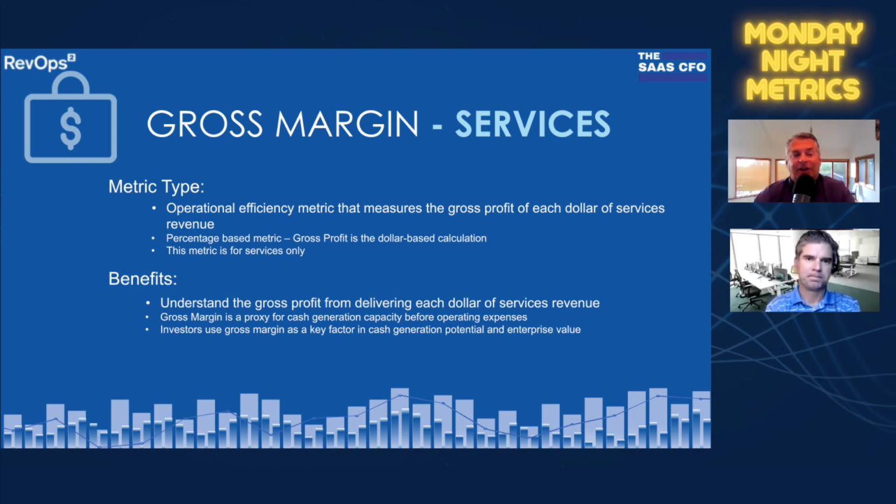Now, here's what's interesting, and I get into this discussion many, many times. People are looking at their professional services cost or their customer service cost, and they want to recoup some of that, so they start charging more for services. Let's say it's a 50,000 ARR opportunity, but you want to charge $10,000 for services, trying to drive maybe 10 or 20% gross margin on services. The question is, what's better for a B2B SaaS company? If they can only pay 50K, should you do 40K of subscription and 10K of services, or should you take the 50K all as subscriptions? Ben, do you have a perspective as a CEO on that?